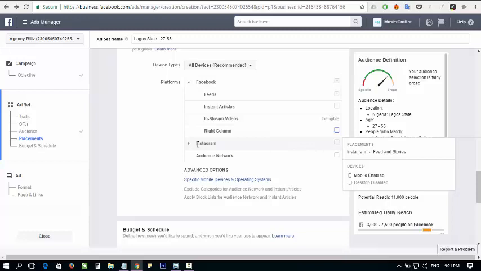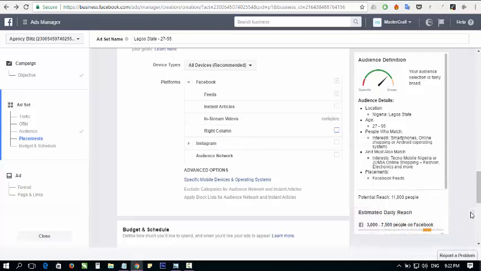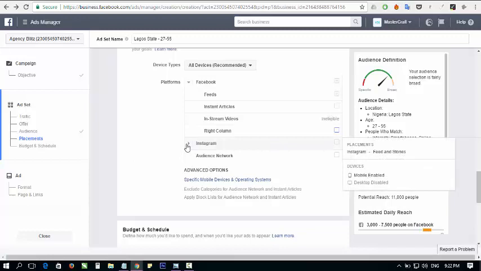And one thing with adverts is that you are trying as much as possible to remove all the loopholes in your advert to make it easy for people. Some people won't even go through that stress of copying your link and pasting it into the address bar just to go to your website. The only place right now on Instagram where you can insert your links is in your bio, and you have only space for one link.